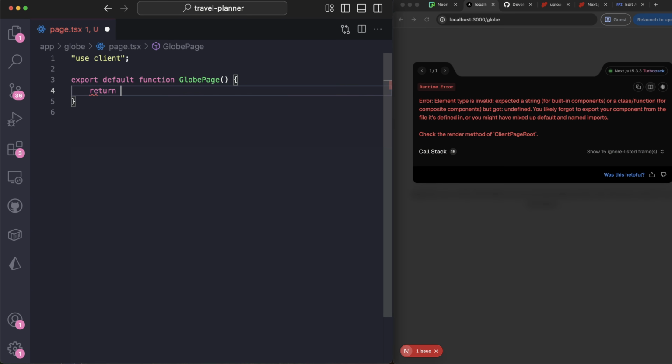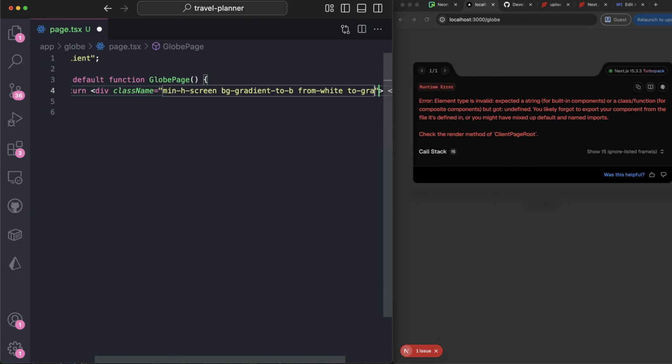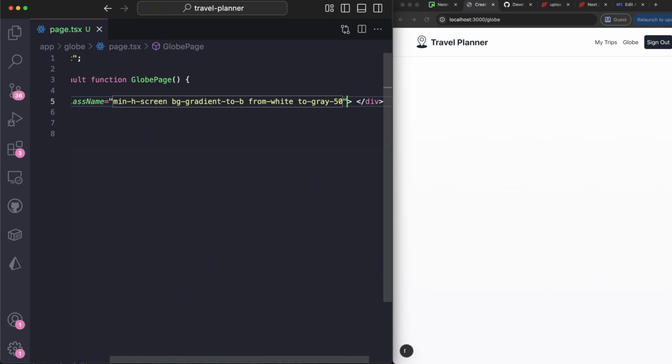So I'll return here a div. This div is going to include a className of min-h-screen. I also want to make it a bit cool, so I'm making a gradient from white to a slightly not white, so gray-50. You barely even notice.